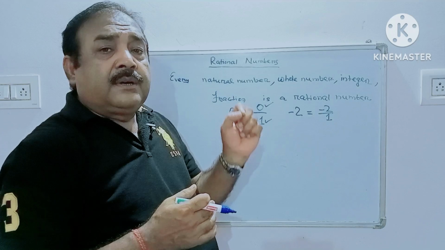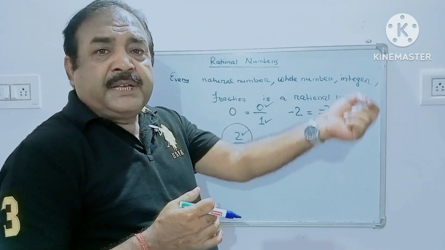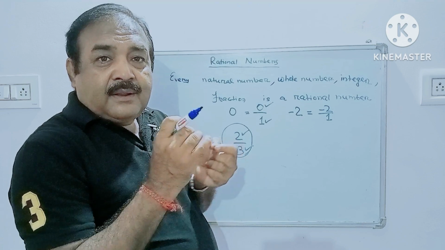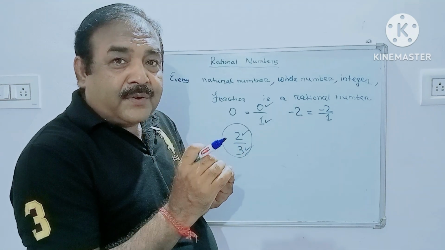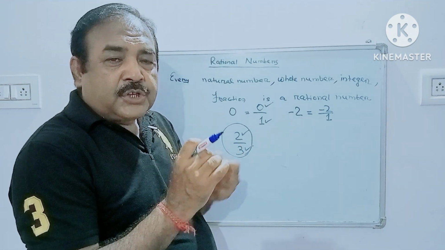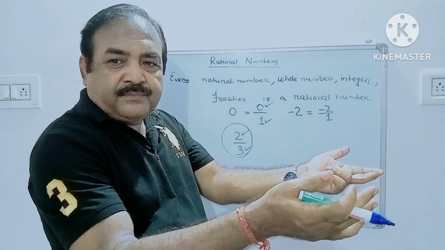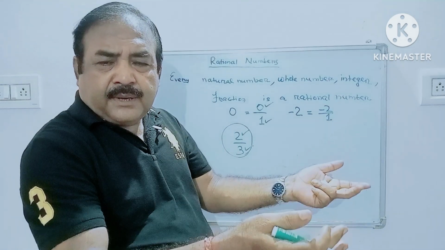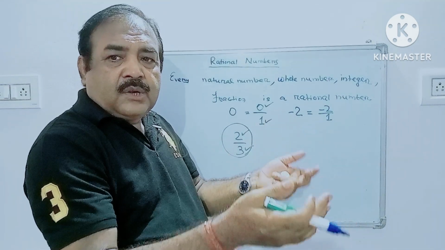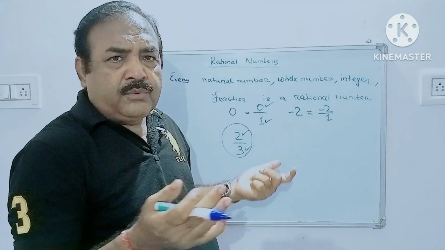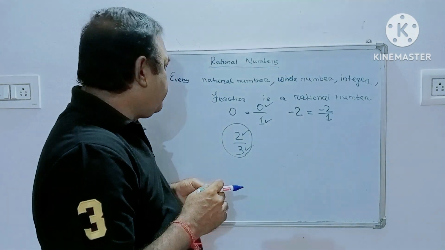How we convert the improper fraction into the mixed numeral or the mixed fraction? We find there one whole number and one proper fraction. Just we convert the improper fraction into the mixed fraction or mixed number, and from mixed numeral we bring back to the improper fraction. Already you know it. I don't want to waste your time.